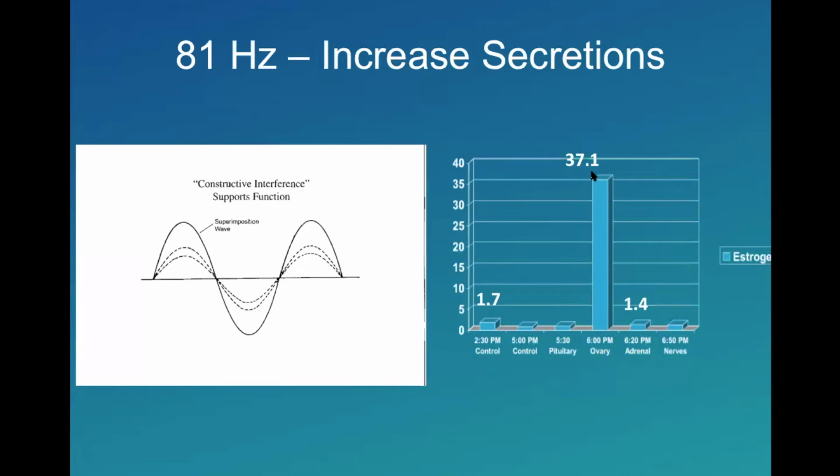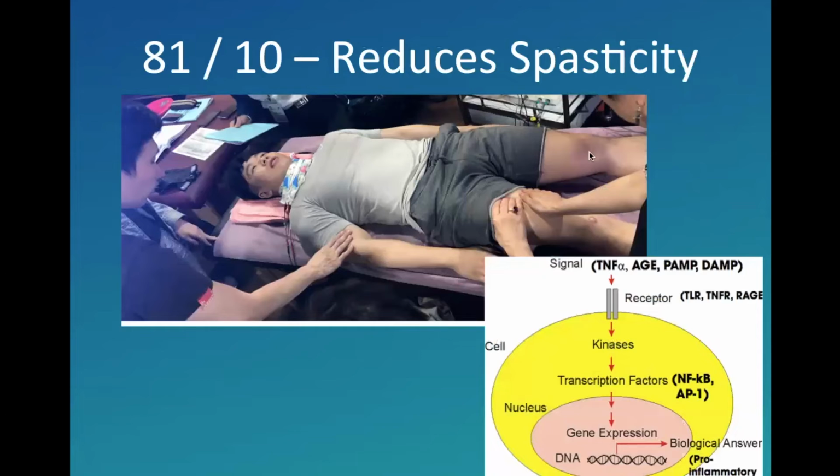All right, so let's look at where we use this. This is a fibromyalgia patient. He had rigidity in the peripheral muscles from a spinal cord injury that happened when he was 5 years old. And his muscle tone was incredibly tight everywhere from the neck down. His legs were like bricks. Now, clearly he works out, he exercises a lot, but 40 hertz on channel A and 10 hertz on channel B took down his body pain, but made the spasticity worse.